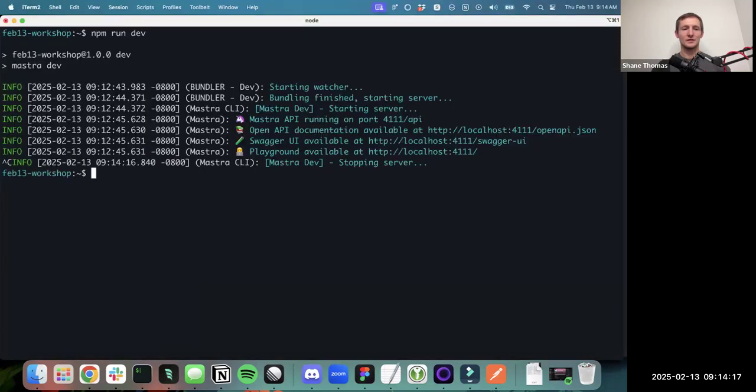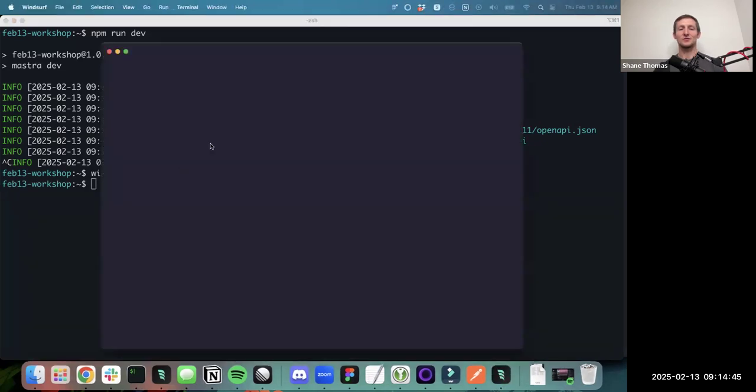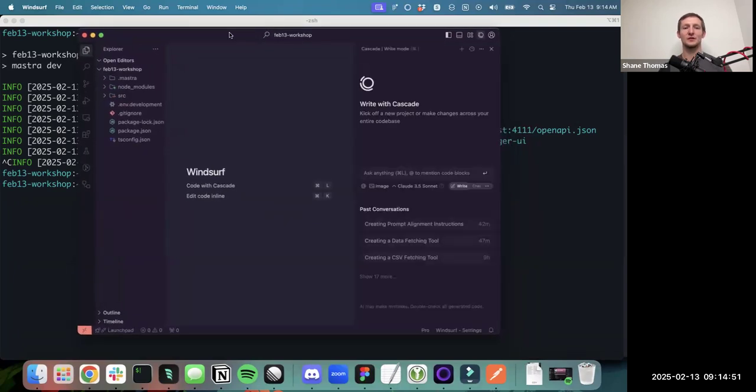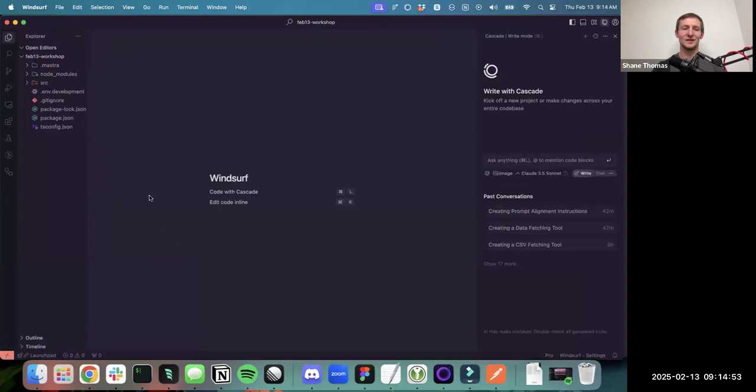I'm going to be using an editor called Windsurf. Some of you may be using an editor called Cursor. If you haven't used one of those tools, I'm going to be showing you how the way I develop has changed a lot over the last probably 18 months, definitely the last 12 months. So I will be showing you how I build things. And I would encourage you, if you haven't tried some of these tools, to spend some time with them, because it does change how you write code, if you've been doing it for a long time and you are looking to maybe move a little bit faster.